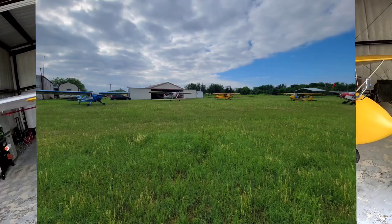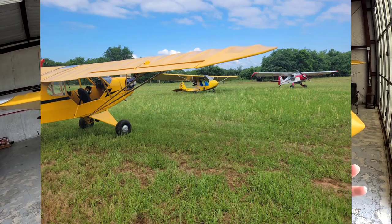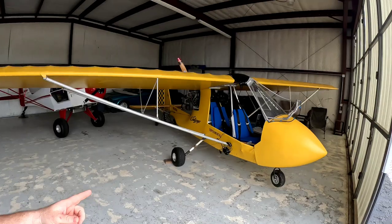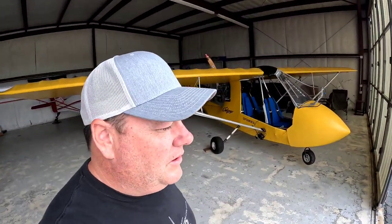All right, hey guys, we just landed. Did a five-airplane flight — I'll put a picture here — but we just did a really fun group flight over to a field that's not super far away from here. We had the Challenger, we had the Kit Fox, and three other airplanes: a Cub, a 170. Anyways, I just got done doing that video, so you'll probably see that one after this one.